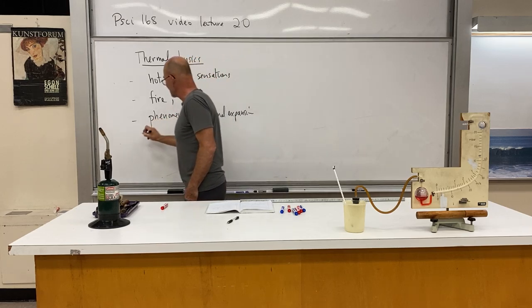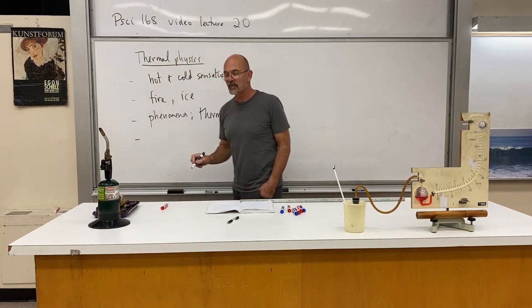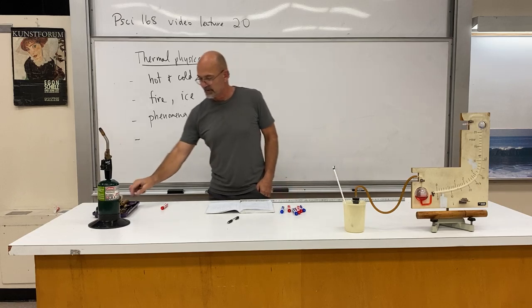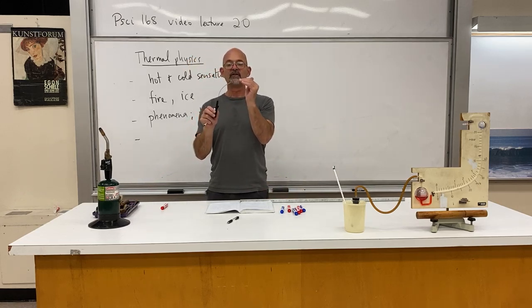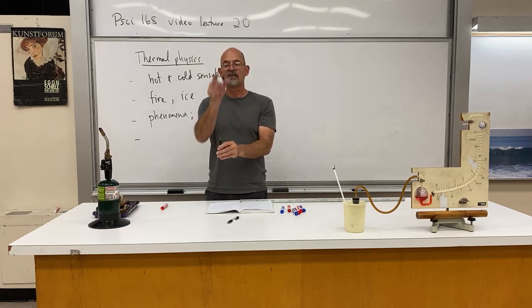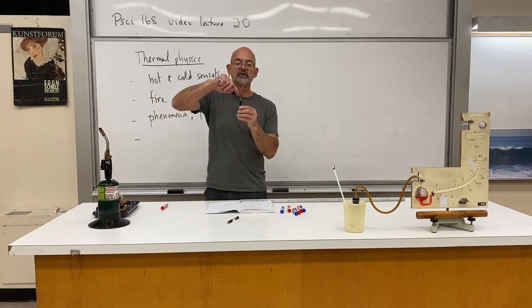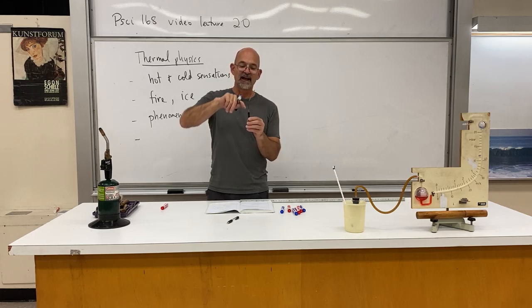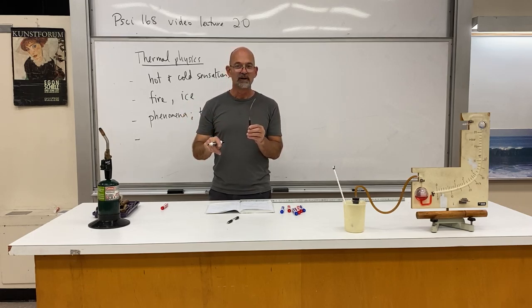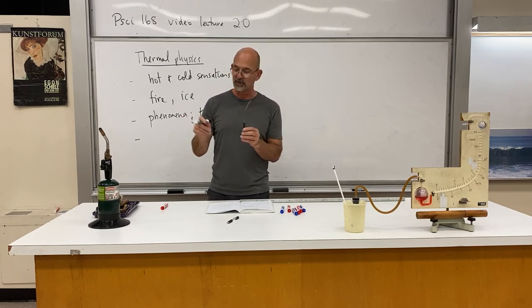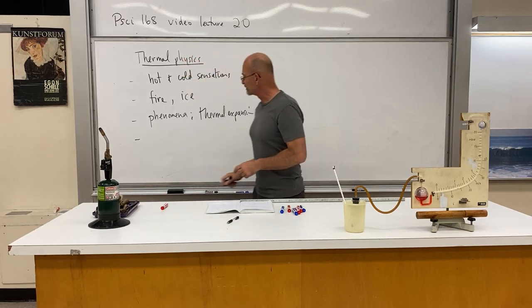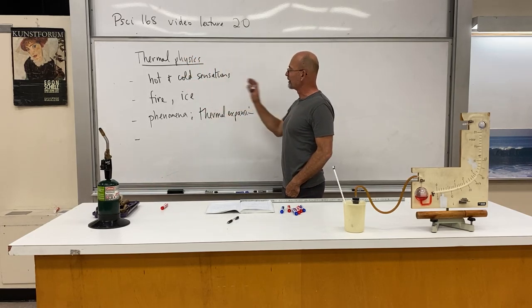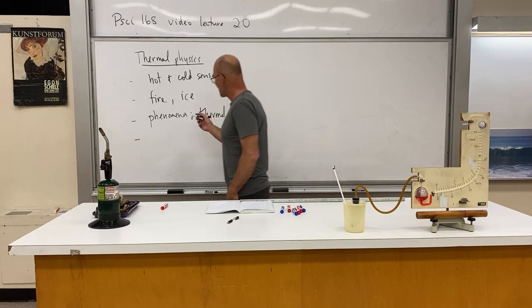And we saw immediately that we could make a thermometer. For example, this level of bending was as hot as a flame and straight up and down was room temperature. Later on in the semester I'll show you that if I dip it in liquid air or liquid nitrogen, it'll actually bend in the other direction, meaning it's very, very cold temperatures. For now I have to take my word for it. It's a room temperature and above thermometer. So we have thermometers.